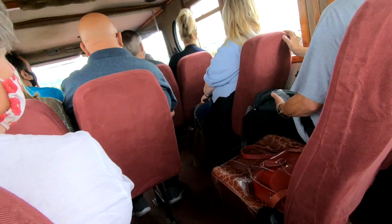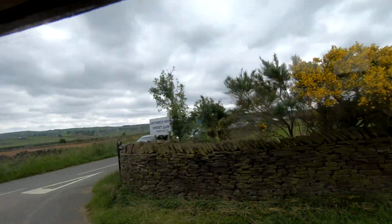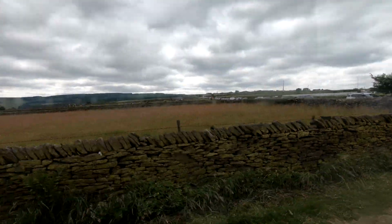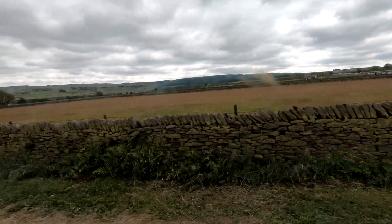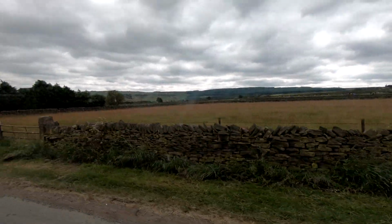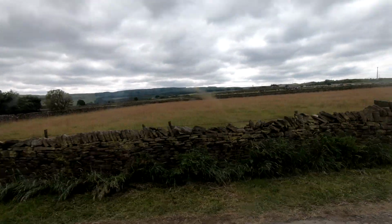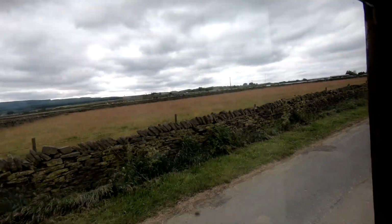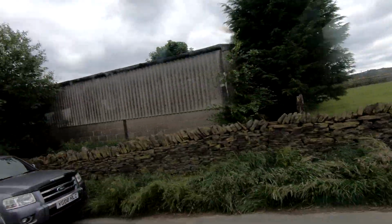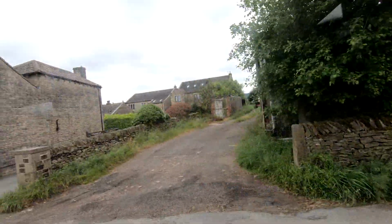Looking over to the right across the valley, about halfway up the hillside, you can see some stone-built houses on a housing estate. That's where Barry and Glenda lived in the programme. On this road they would do the scenes with the motor vehicles. This is where you might have got Wesley in his Land Rover, or Reed in a car, crunching the gears and blaming... they found the two bobbies sat in their police car.